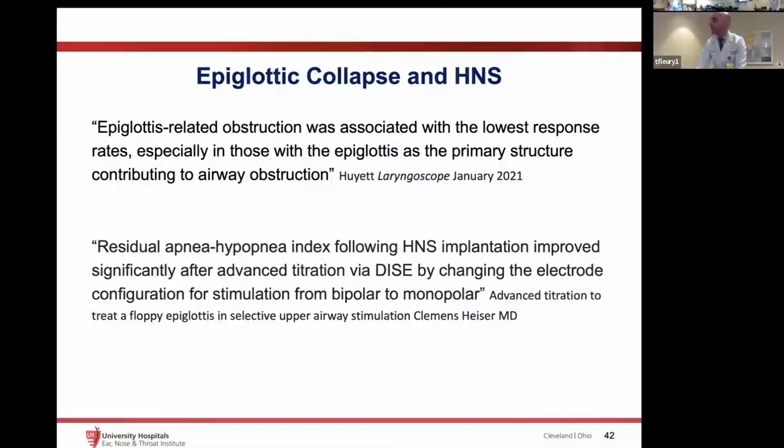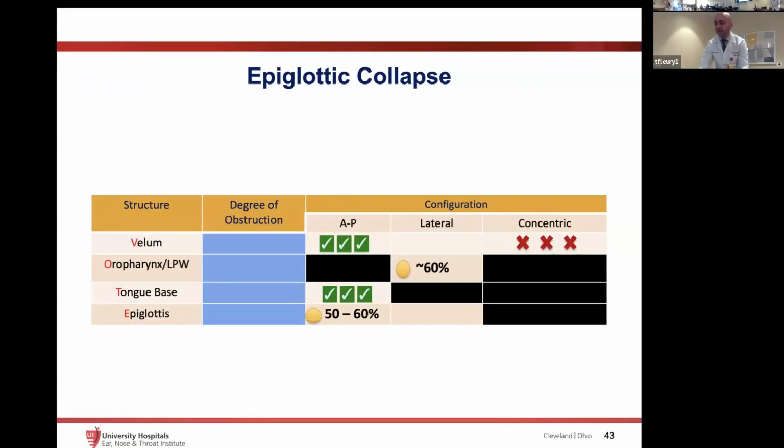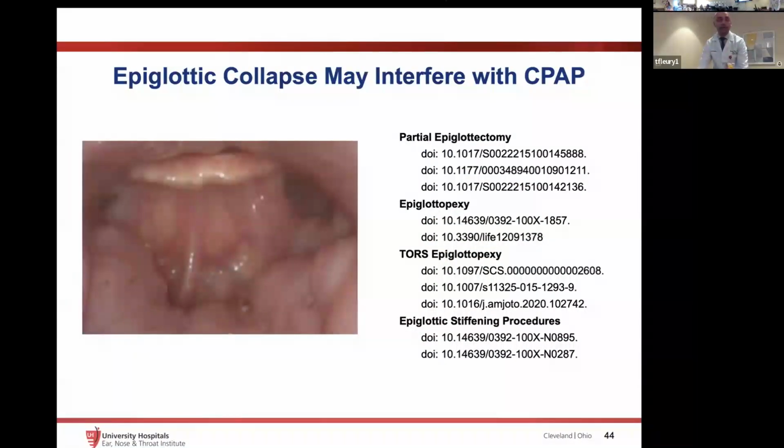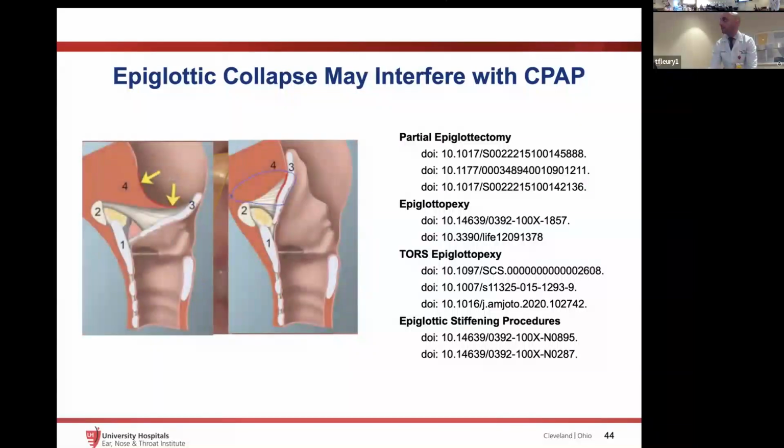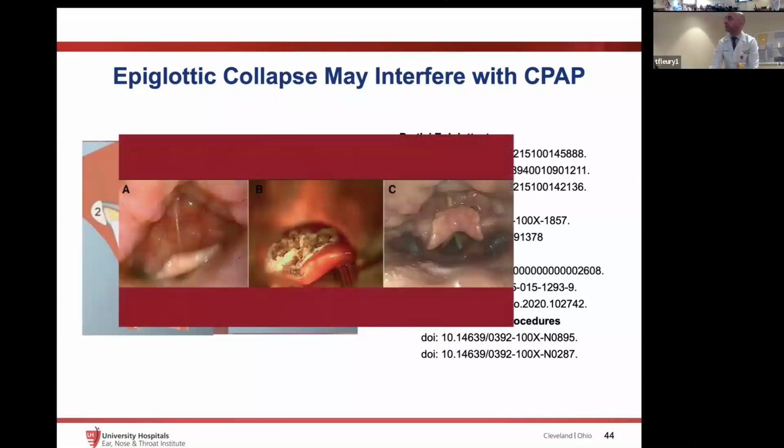And we have very low rates of success. It's the lowest response we have. It's a different type of collapse, and we have to specifically treat it. We have ways to do it, we've done several cases, well, some cases, but looking to do more with Scott. It's a very interesting approach where we can take partial parts of the epiglottis, or even be less aggressive and just fixate the epiglottis in a more anterior position. And this is usually enough to stabilize if that's what's dictating your collapse.